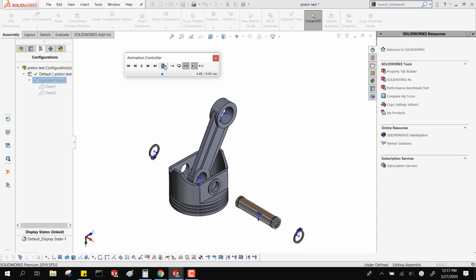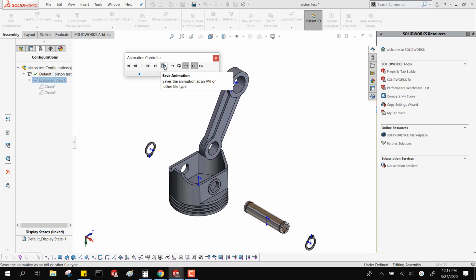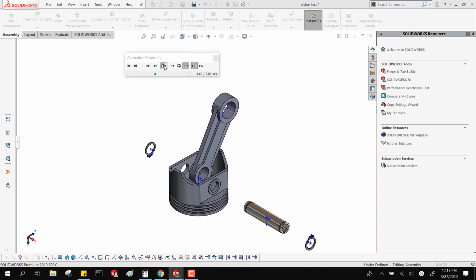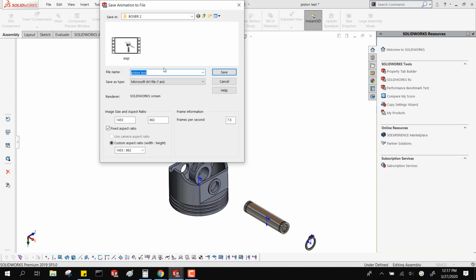But one more control right here is to save an animation. So this is the easiest way to make an animation in SolidWorks. I just click on this. It'll ask me to name it. I'll just put it on my desktop here, but before I do, I want to take a look at some of the controls. Automatically, it's going to take my entire screen size. I can play around with that aspect ratio if I don't want to use the screen size, but that's what it is by default. Also by default, they give you this ridiculously low frames per second.